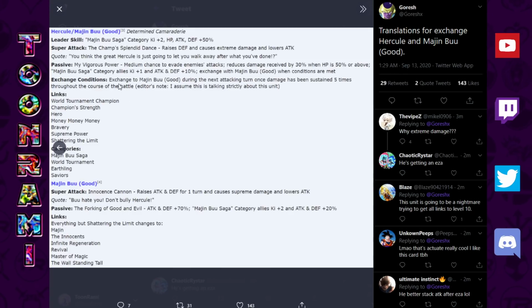So this is an exchange unit. Exchange to Majin Buu good during the next attacking turn once damage has been sustained 5 times throughout the course of the battle. Editor's note, I assume this is talking strictly about this unit. Yeah, I would assume so. And that actually is really, really cool, because that fits perfectly with the show, right? Hercule takes a beating, good Buu wakes up.